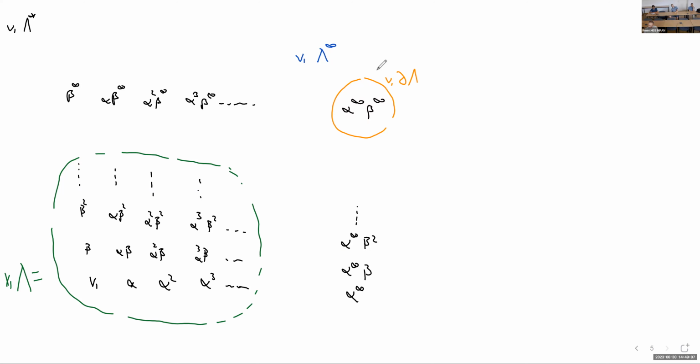Now, what is this element alpha one inverse beta one? This is the only non-trivial element we have in the inverse semigroup to act on these things. Well, let's look at it. Oh, I should say this is an open set in V1 lambda star. So the infinite part is a closed, invariant subset, right? Here we put on beta, that's okay. We still have beta infinity. We can't take off alpha though, because there isn't one there. We can put on beta here without changing anything, and then we can take off alpha.